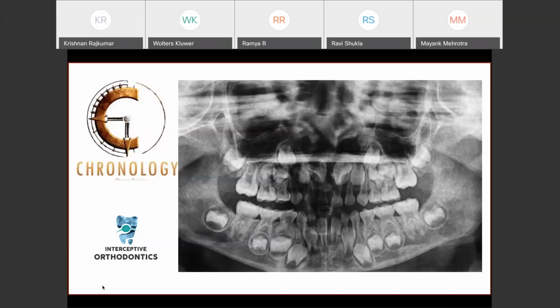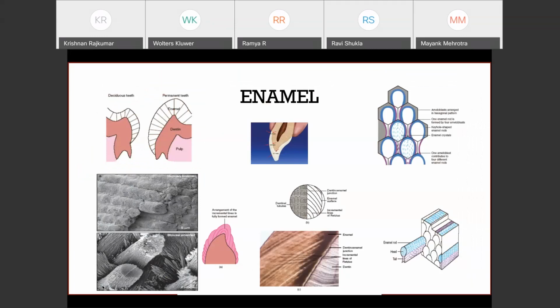Next, going to the individual tooth structures. I'm just talking briefly about this because we are going to talk about the research aspect, which is more important. Enamel: you should know that enamel is one structure which, once formed, cannot form again. And even as of today, there is no material as good as enamel which can substitute for it. Even though enamel is very hard, it can be brittle without the support of the underlying dentin. And the thickness of the enamel varies.